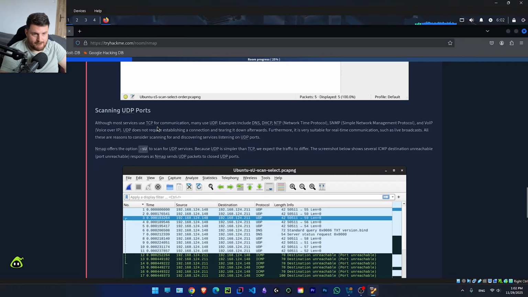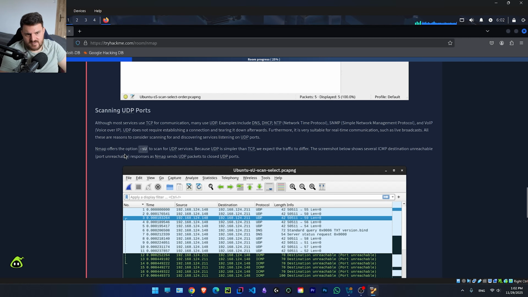WhatsApp, maybe. UDP does not require establishing a connection and tearing it down afterwards. Furthermore, it is very suitable for real-time communication, such as live broadcasts. All these are reasons to consider scanning for and discovering services listening on UDP ports.